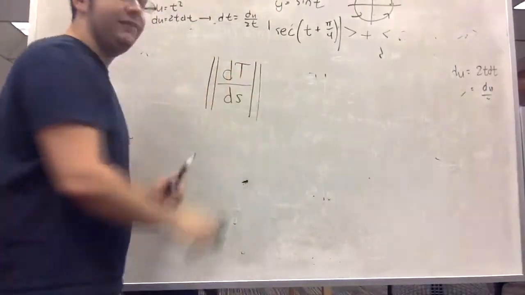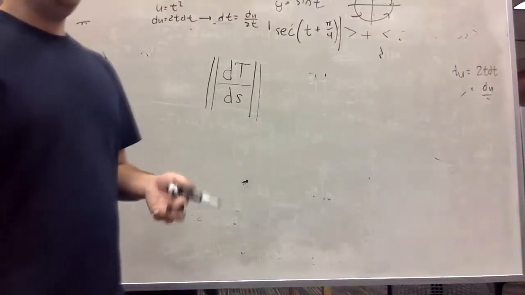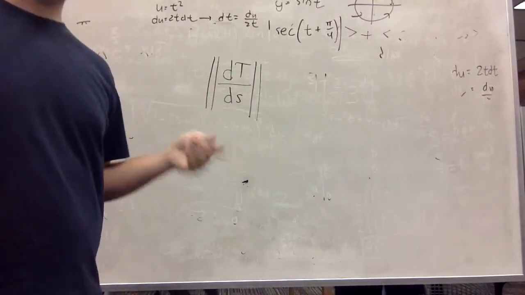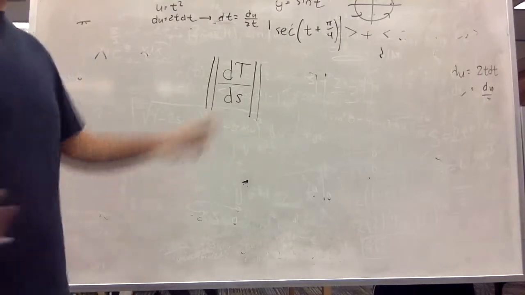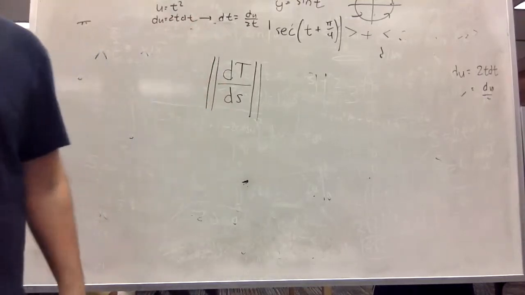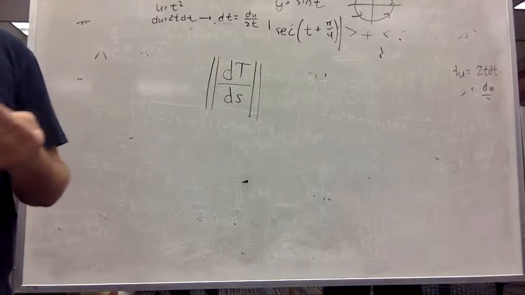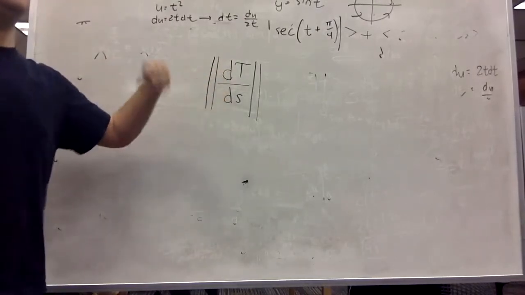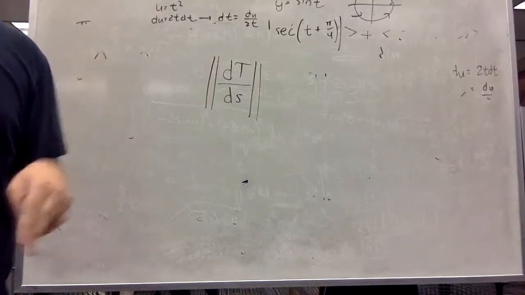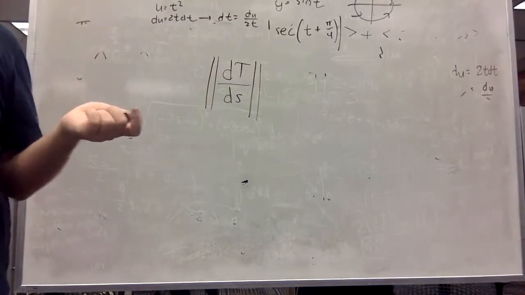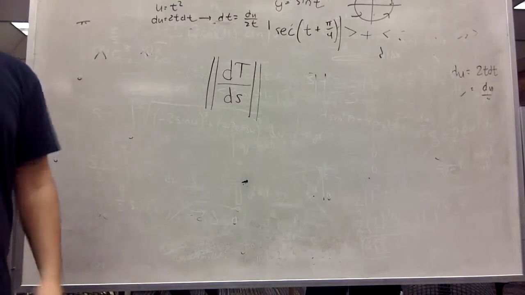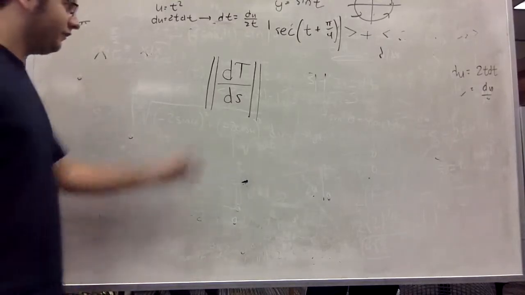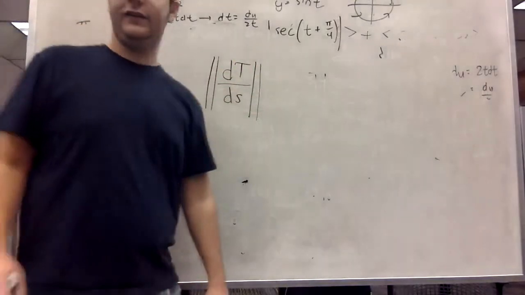Much the same way, I can't leave this without double bars. Keep in mind that on one of his tests, he left it with single bars and counted it as true. It should be false if you do it in single bars. It's a magnitude, so you should be using double bars. Ask him in class if you can use double bars and single bars interchangeably. If he gives you a vector quantity with single bars instead of double bars in its magnitude, that can't be right, unless he says they can be used interchangeably. Anyway, that formula should say double bar dt ds.